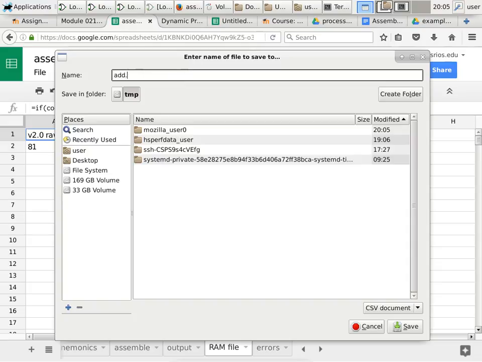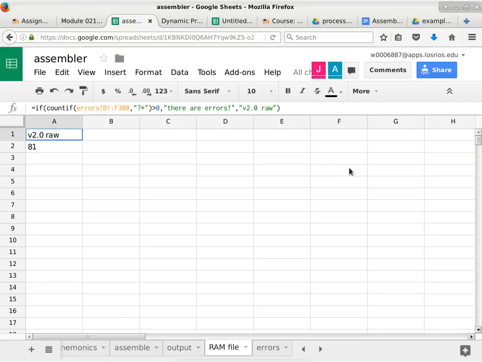If you really want to emphasize this is intended as RAM content of your Logisim processor, just change the extension to RAM just so that you remember what it is for, okay? Because otherwise you look at CSV and you may not remember what it's for. So I usually just change it to RAM just so that I remember what it's for. Click Save, and now we have that file saved.